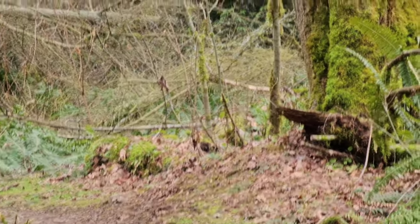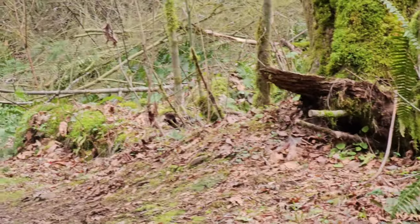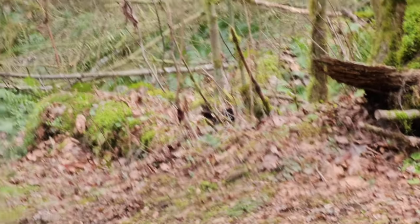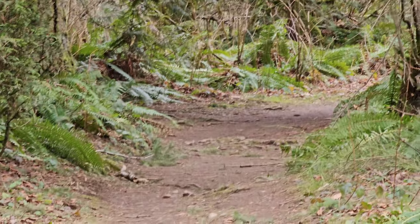Alright, this is 10x zoom while walking. Of course, when you're zoomed in this far, a little movement is a big movement. So I'm trying to go slow, keep it as steady as I can for you guys. But you can see just how well this thing works.